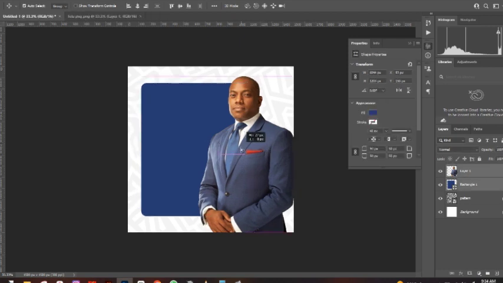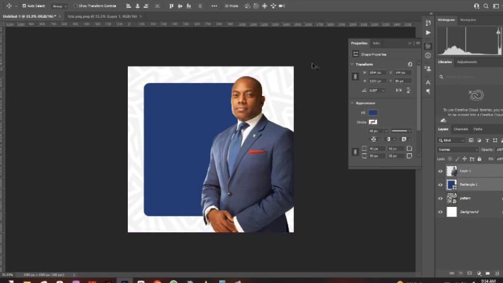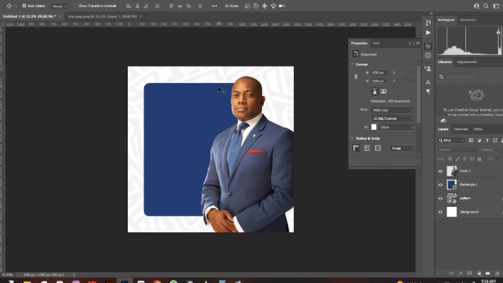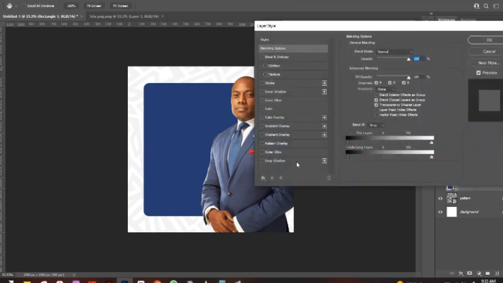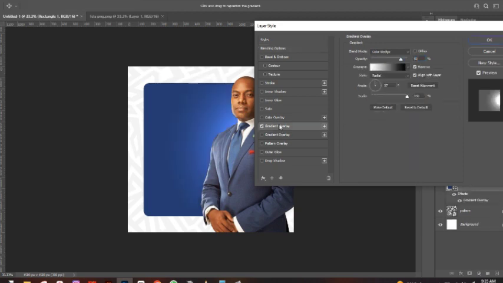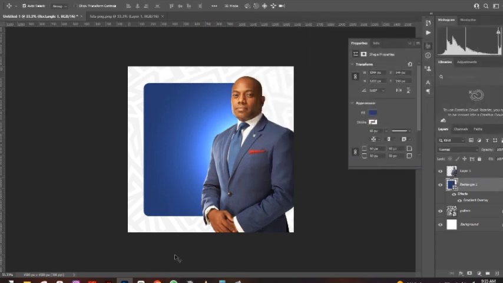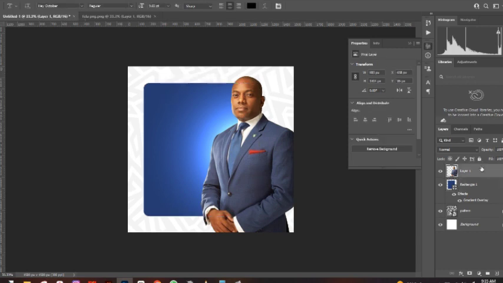Okay, once that is done, let me move this to the side a bit. Yeah, next thing to do is, now there are effects, and the way to access those effects is to click on the layer you want to add effects to and double click. It will open up this box for you to work with. Maybe I'm going to do another tutorial on that, but I'm just going to select the gradient overlay. You might not do this, but just to give you an idea of it, to see what it does to the picture. We're going to do another class for that.